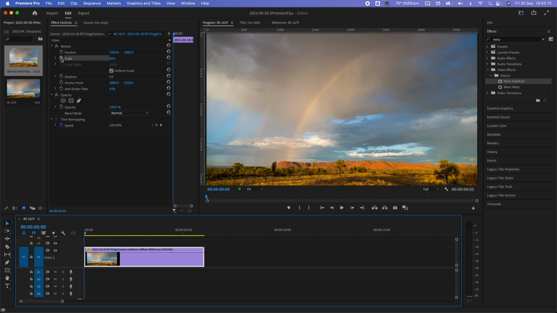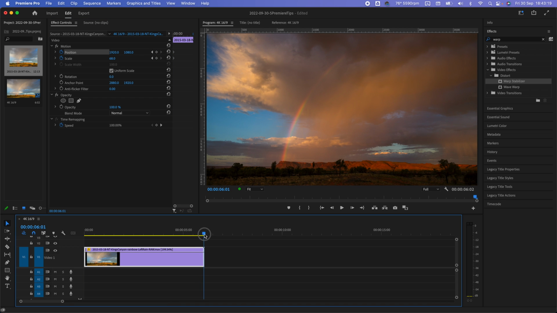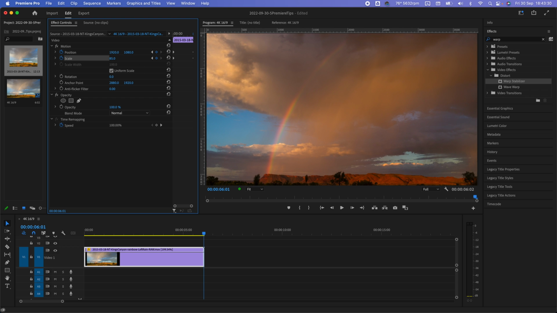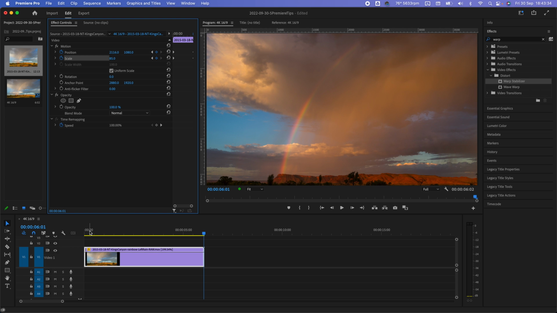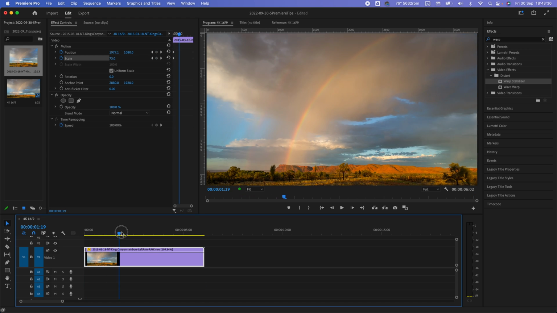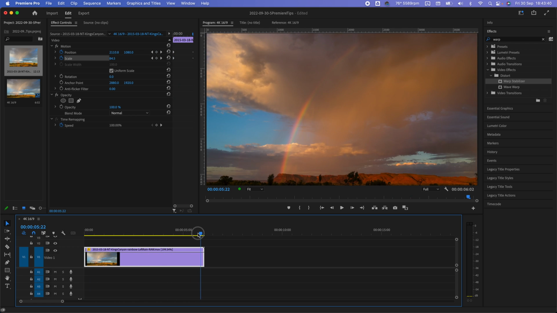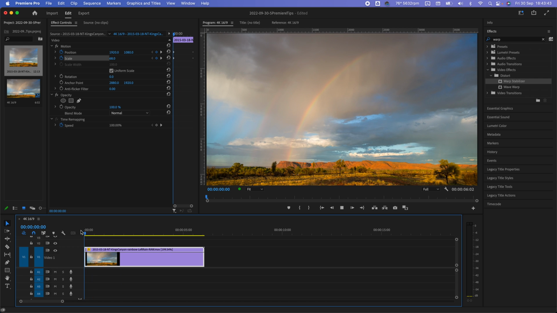Go to the first frame of your clip, enable the chrono icon to enable keyframes, then go to the last frame of your clip and add another keyframe using this little diamond button. And then you can change your parameters like position or scale or rotation even to push in or pull out or move sideways to add a little bit of interest to your shot, to keep it a little bit dynamic. And I often use this to guide the viewer's eye towards a specific point or a cloud or a certain movement in the time-lapse clip.